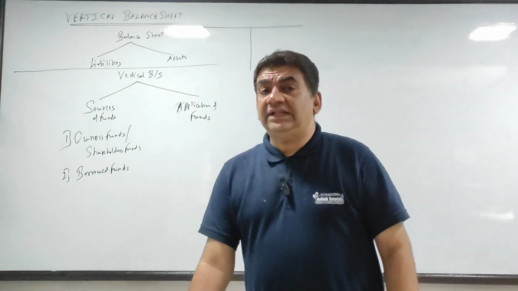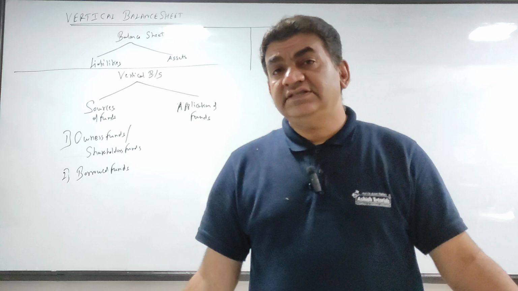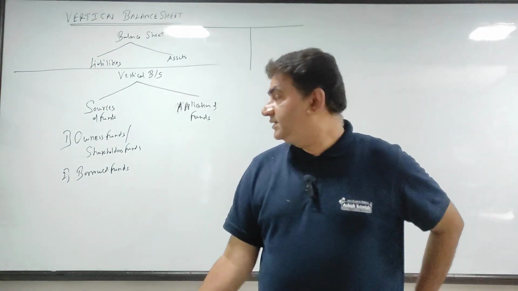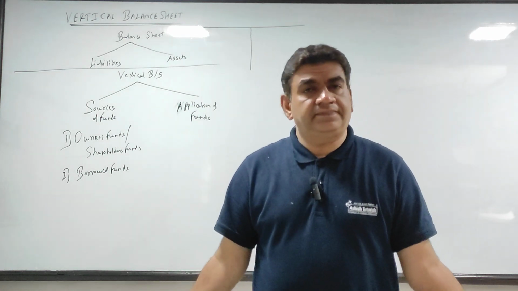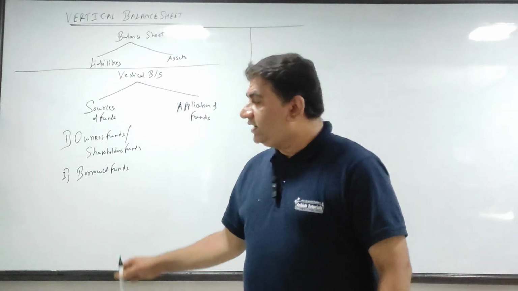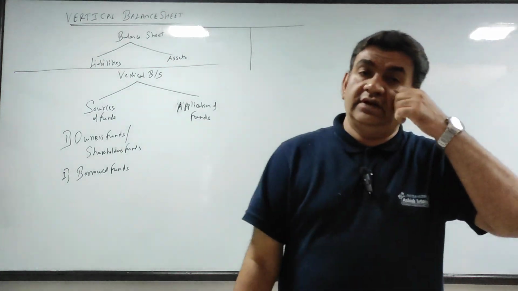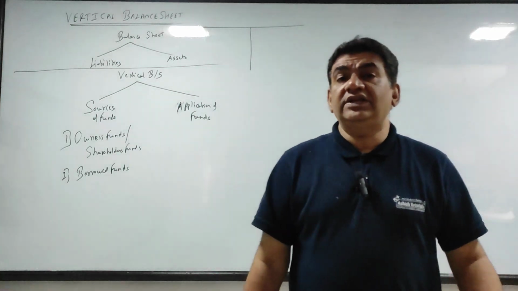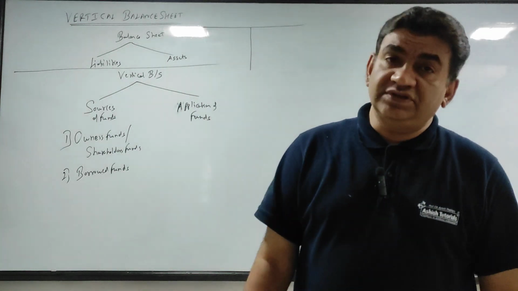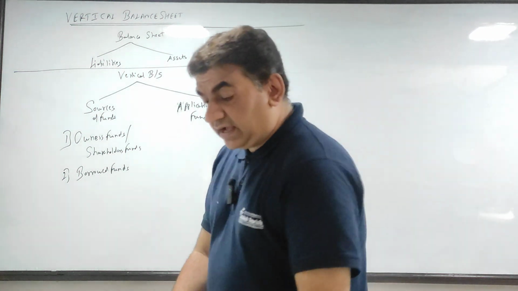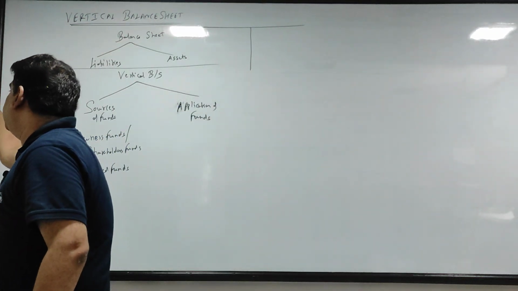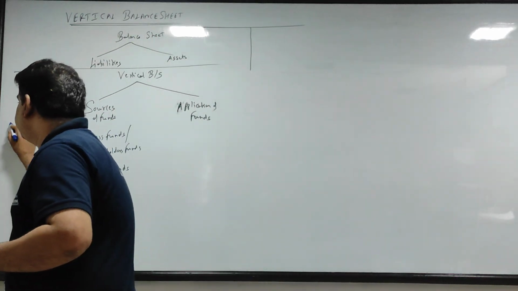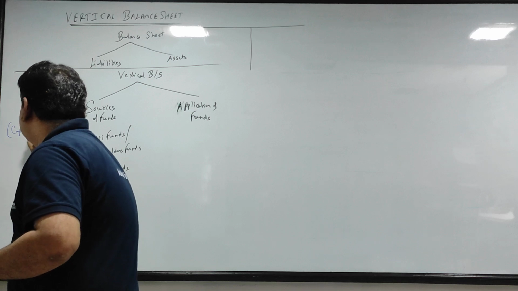Okay? So I'll repeat. Sources of funds means where the money came from. When I say where the money came from, there can be only two ways: one is your own money, the second is borrowed from someone. Got it? Now, when I say owners funds, what all comes in it? You all know very well the basics from FYJC. You have done it in admission also. When you start a business or when a new partner is admitted, capital comes into business. So what all will come in owners funds? In owners funds you will get capital.